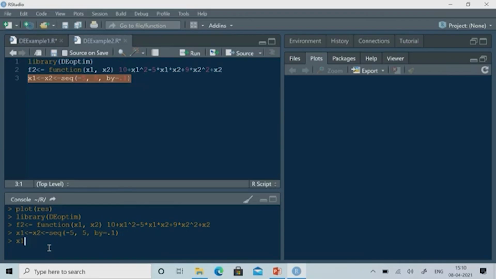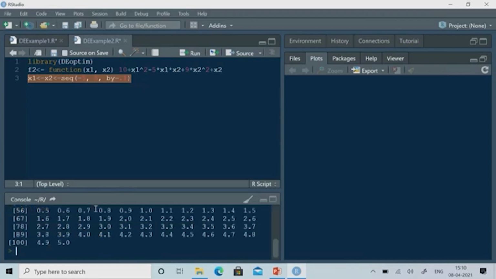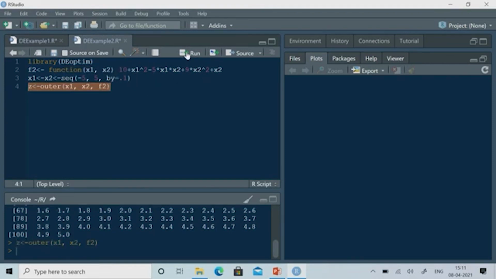I can see what x1 is, yeah, and x1 is from minus 5 to plus 5, and similarly x2 is also between minus 5 and plus 5. Now I will use the outer function to calculate the z values. So, outer x1, x2 and the function f2. I should get the z values.